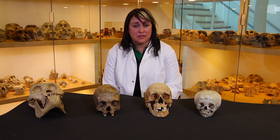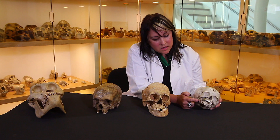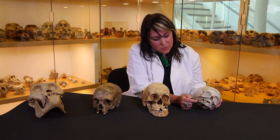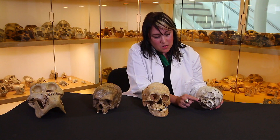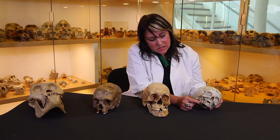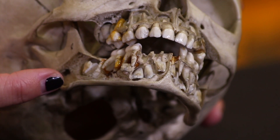We also study children in the past to get a better understanding of growth and development. This medically prepared specimen has the front of the mandible and maxilla removed, showing you the dental arcade, also known as the alveolus. You can actually see the development of the tooth — here the molar has not yet erupted into the gum line.